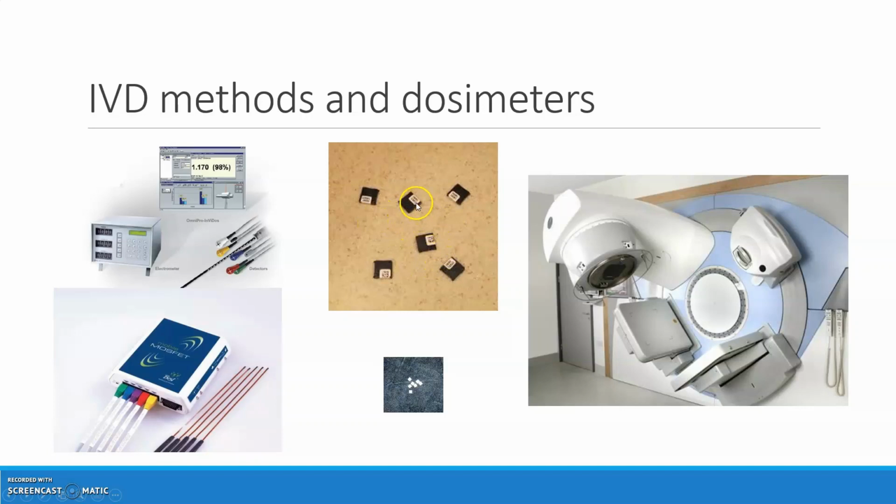You can see here, these are in their little plastic wrappings, and at the bottom, the tiny little TLD chips that you can see. We can use any of these to assess the dose at a particular point in our field. Or we can do what we call transit dosimetry, which exploits the EPIDs on our LINACs, which give us an indication of dose distribution that's transmitted through the patient. Now what I'll do is I'll look at these in a bit more detail in turn, and we'll start with TLDs, then we'll look at semiconductor diodes, and then we'll move on to transit dosimetry.